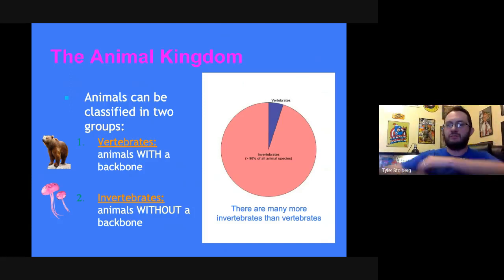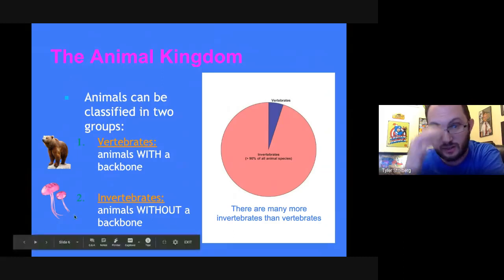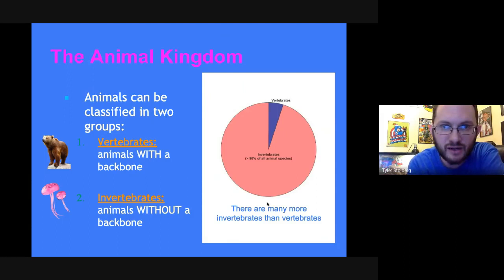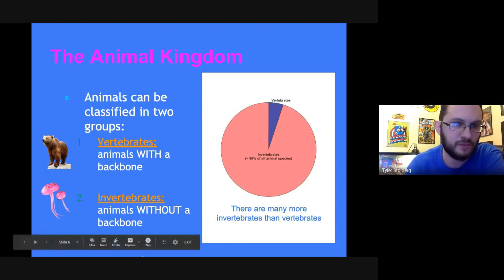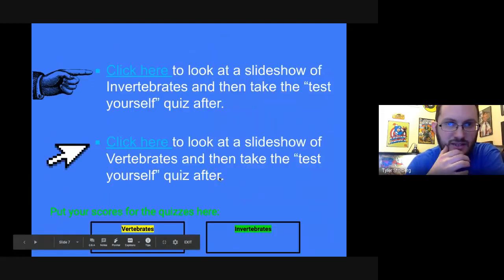But because they're smaller, there's an ability for there to be a huge amount of them. There's a lot of them in the ocean as well. Over here, I've got a picture of a jellyfish as an example of an invertebrate. They don't have a backbone like Mr. Bear over here. So invertebrates, very plentiful, cover a lot of the earth, but vertebrates are pretty cool. We like a lot of vertebrates with the backbones and their skeletons and their ferociousness. All right, so let's go on to the next thing here.